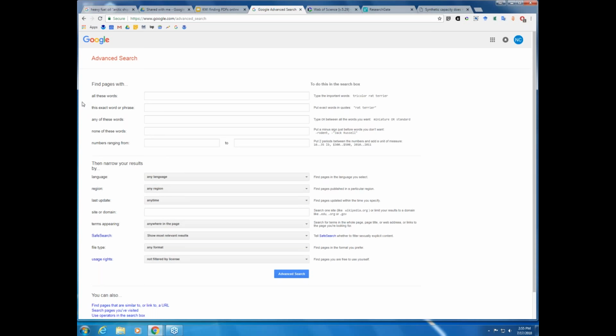And then the OA Button, I think, will find books, while Unpaywall doesn't cover books very well. So again, all these tools are useful. I would say the most important thing to do is check multiple ones. Install all of them, because they do find different things at different times. And if one of them doesn't find it, the other one probably will.